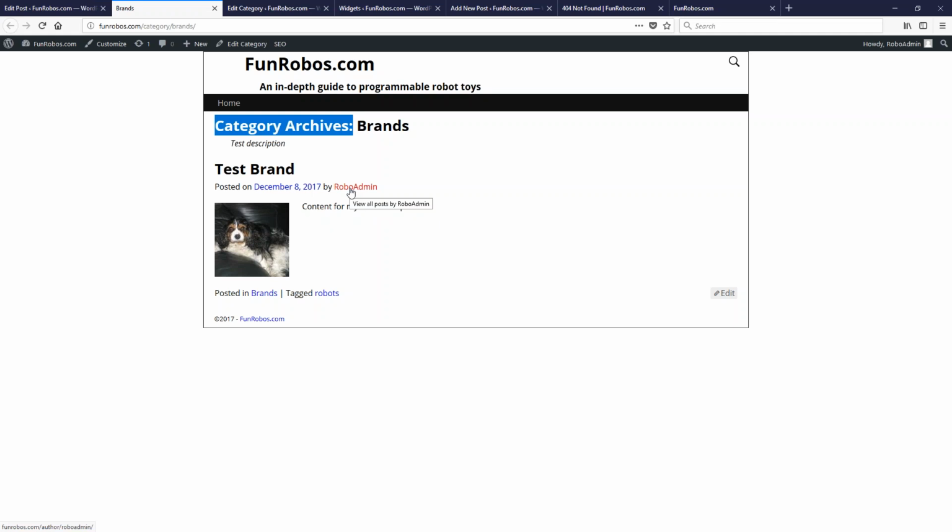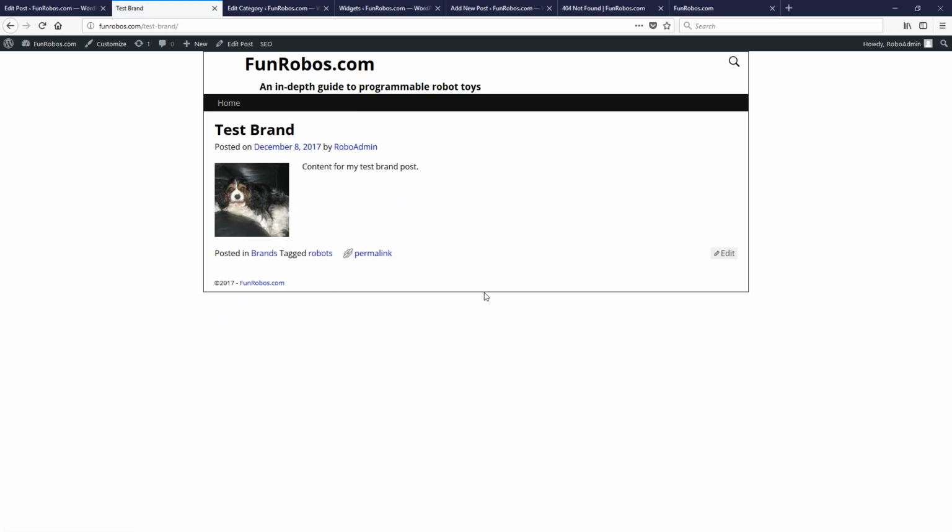There is a way to change this display name so you could make it say whatever you wanted it to say without having to change your administrator username. But again, these are just extra little steps that would have to be taken to configure the site to show the information that you would want it to show. Then when you go to the individual post article, it's still showing that same information there.